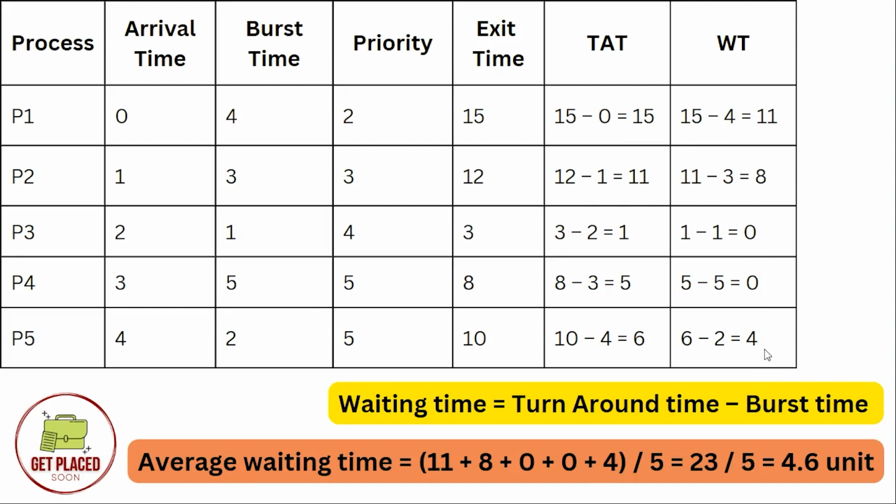So that's it from my side for this video. The turnaround time, average waiting time, everything is easy and similar. To get that, you need to draw the perfect Gantt chart. So make sure you do not make any mistake while drawing the Gantt chart. I hope you understood this video.